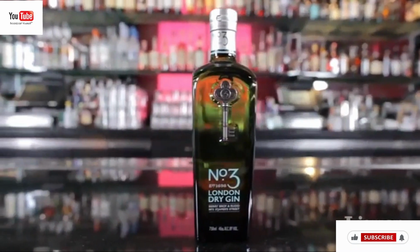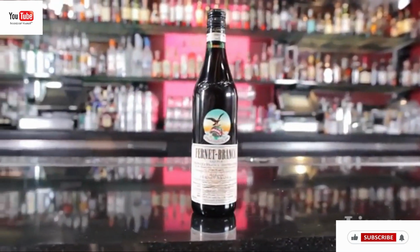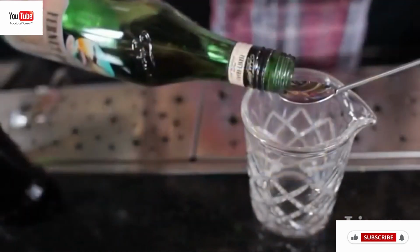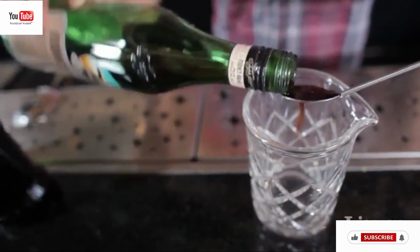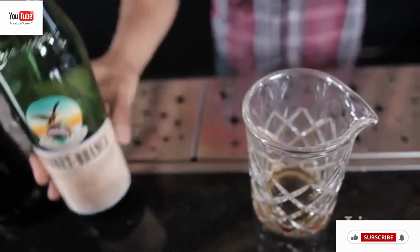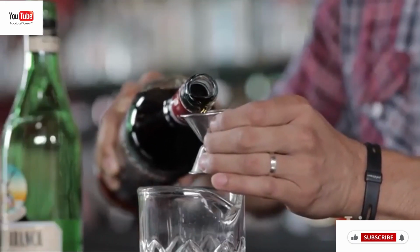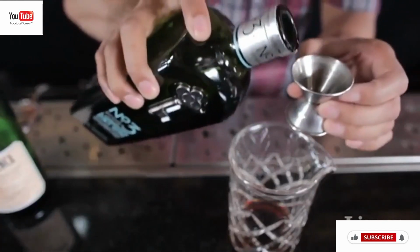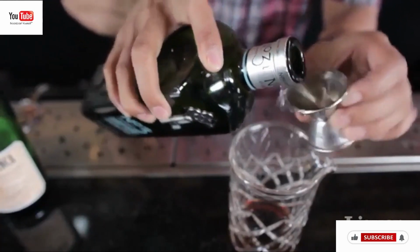A good quality gin, some Fernet, which is an Italian herbaceous liqueur, some sweet vermouth, and an orange twist for garnish. We'll start off by grabbing a mixing glass and adding Fernet-Branca, about 2 dashes or a bar spoon. Next we'll add our sweet vermouth, about 1.5 ounces. Then we'll finish our ingredients with 1.5 ounces of gin. Today we're using number 3.